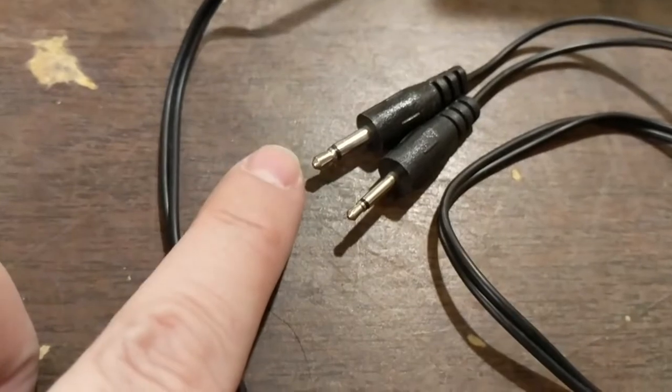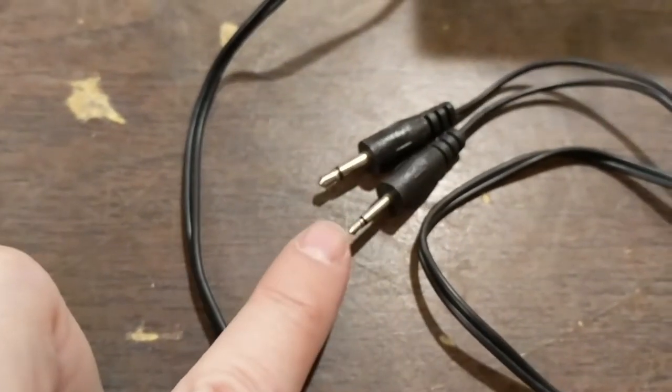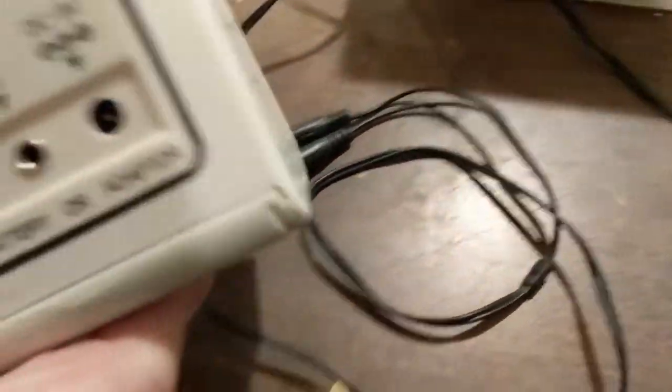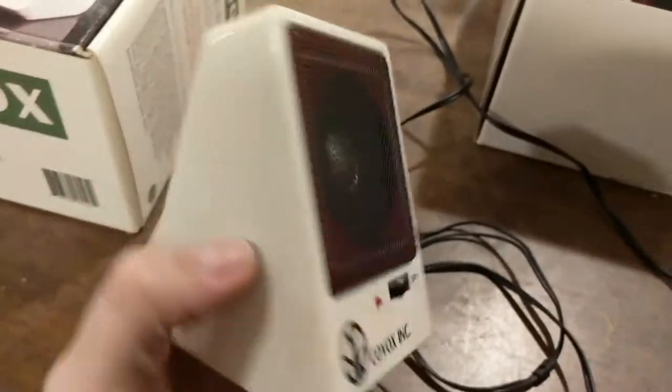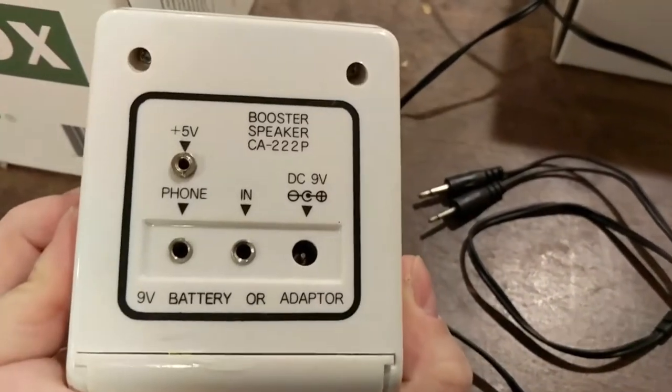This is the actual 3.5 millimeter mono plug. This is your normal plug. And then this is a much smaller one. And I don't quite understand what that one was for. The only speakers that I've ever received with my Covox Speech Thing have been these, which can run either on AC adapter power or a 9-volt battery.